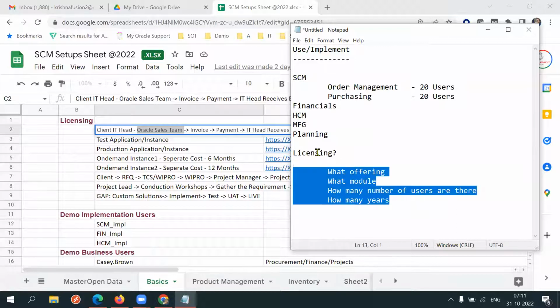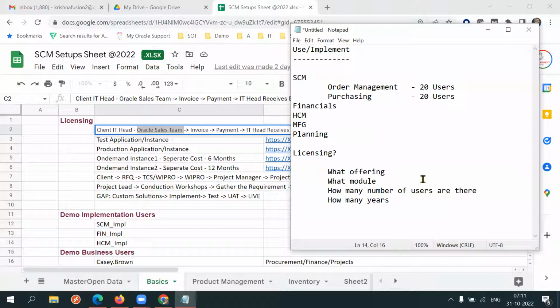Got it? See, the license is based on these factors. What offerings you want to implement, what modules you want to implement, how many users are there per module, and how many years of subscription you want.